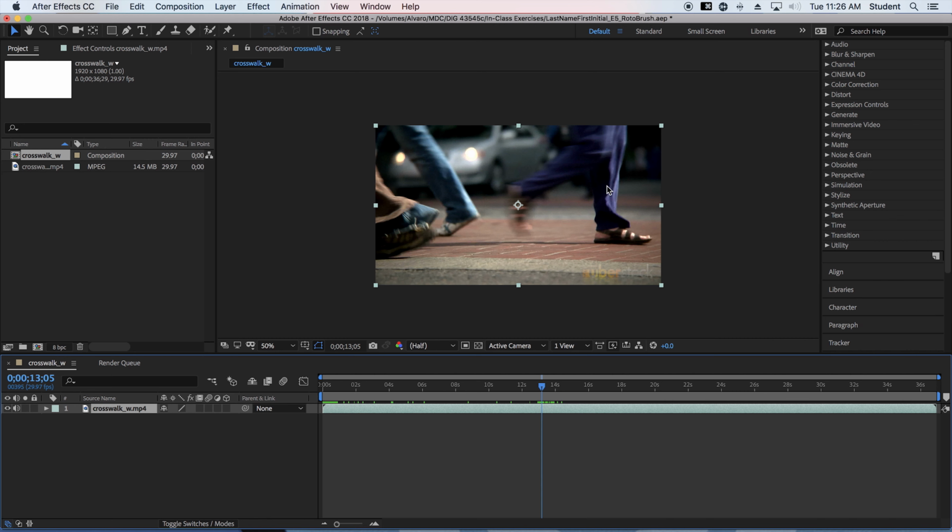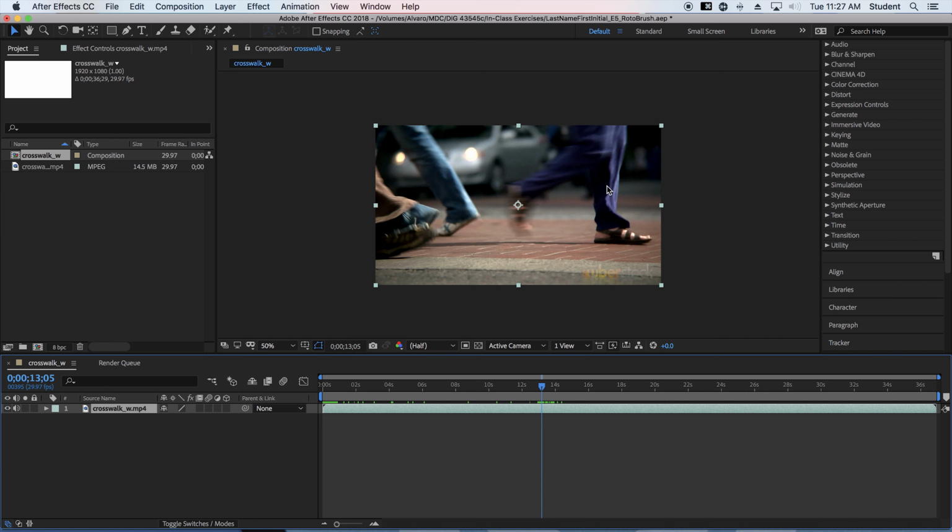The problem is there's a lot of motion blur, and there's something in the Rotobrush tool that accounts for motion blur, and it's not going to be perfect. The example that I'm going to show you, it's not intended to be perfect. It's intended just to show you how it works, okay? It works really well if the subject is not moving that much. But if there is movement, there's a way to deal with it.